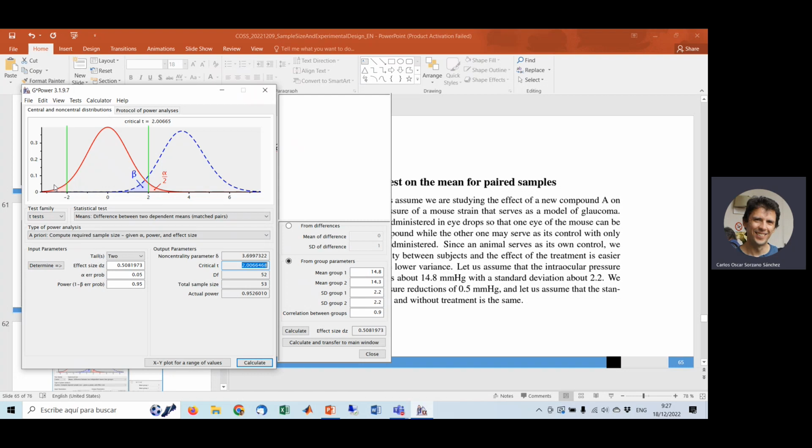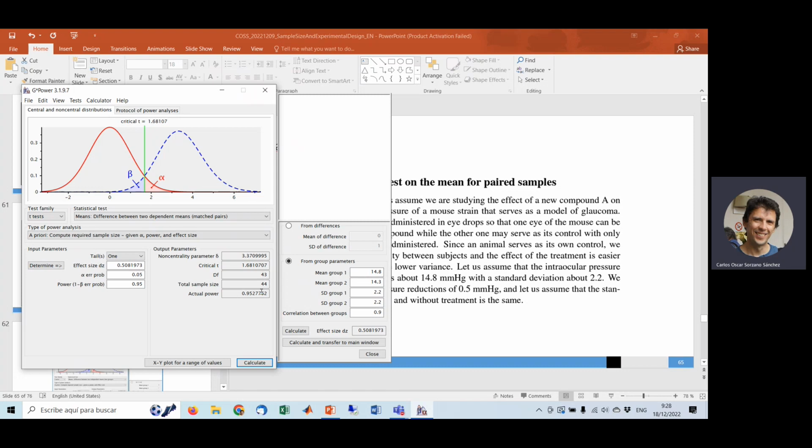statistical test. So if you are interested in the case of glaucoma, you are interested only in those compounds that decrease the intraocular pressure. You're not interested in detecting whether it increases or not. So one tail can save rather a lot of animals, so 20% of animals. So again, be very careful about the way you design your experiments, because that has an impact on the number of animals that, at the end, we have to take care of, and make sure that we don't use more than we need. And that is one thing.